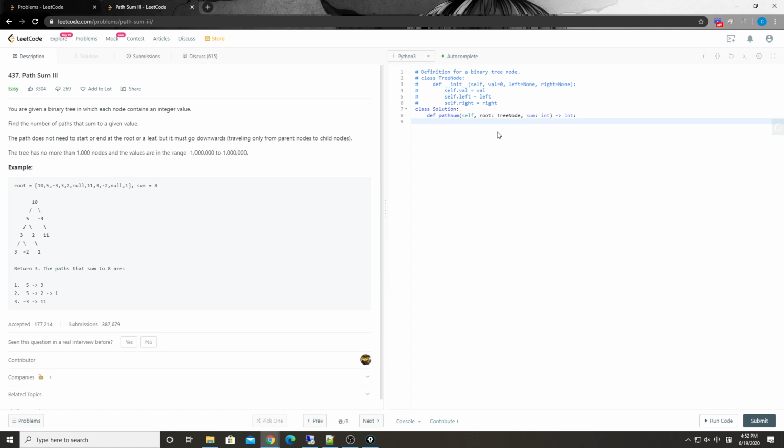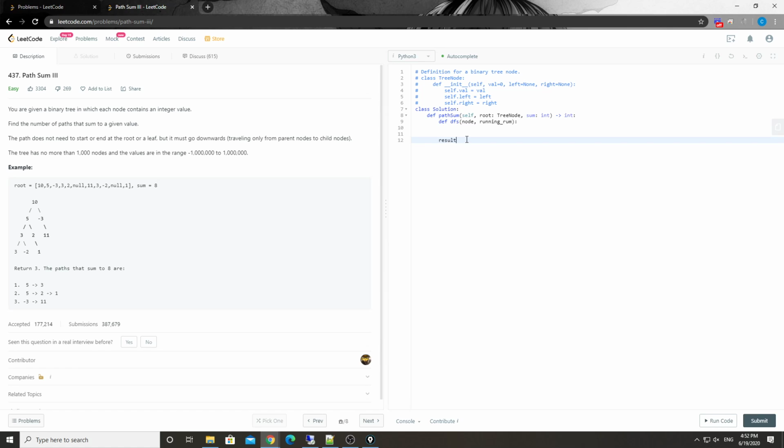So, first we'll be creating this helper function. Basically, we'll do a DFS traverse, right? And then we'll be passing a node, and then, like I said, we'll be having a running sum here to traverse the tree, right? We'll be using a pre-order traverse. Basically, the pre-order traverse will go all the way up to the left, right? And then go back here and then go down again, go to the right side.